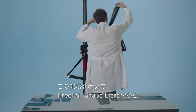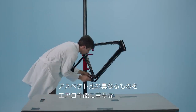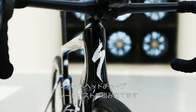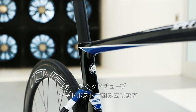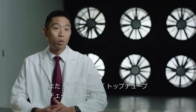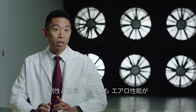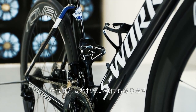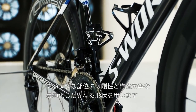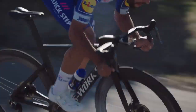So using this knowledge, we assembled different aspect ratios from the freefoil shape library into locations like the fork, head tube, C-tube, and C-post, where aerodynamics we know is very, very critical. And in other places where we know stiffness and weight are extremely critical and aerodynamics has less of a role, like the down tube, the top tube, and the chainstays, we use a different set of shapes that were more optimized for stiffness and structural efficiency.